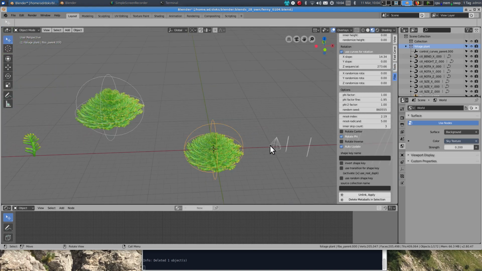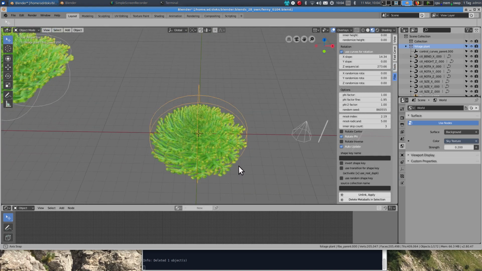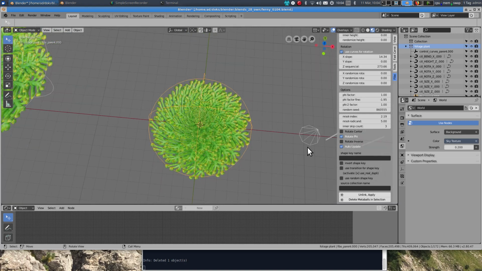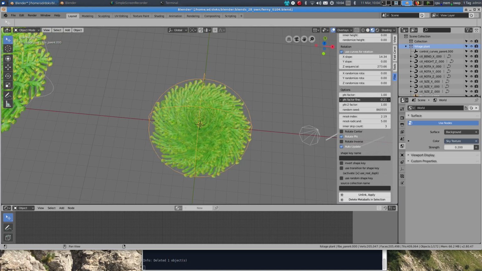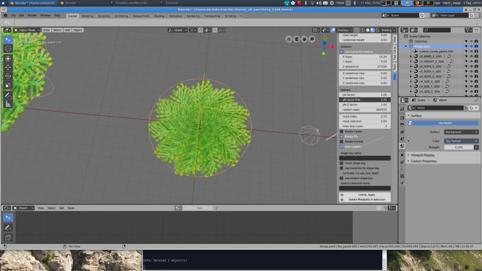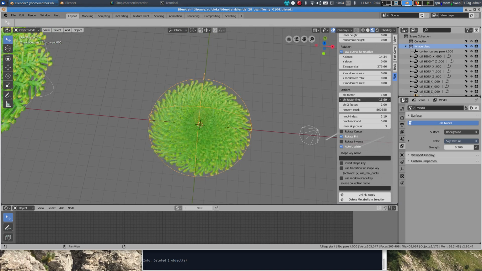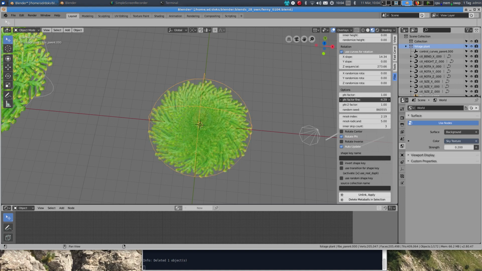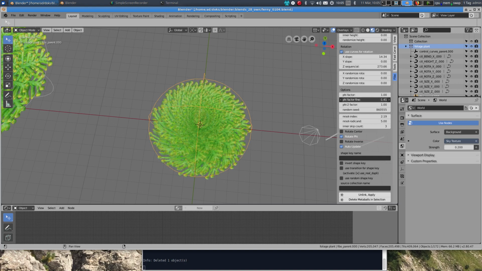So for example, I can change the shape by changing the phi factor. For example, create a star-like shape.